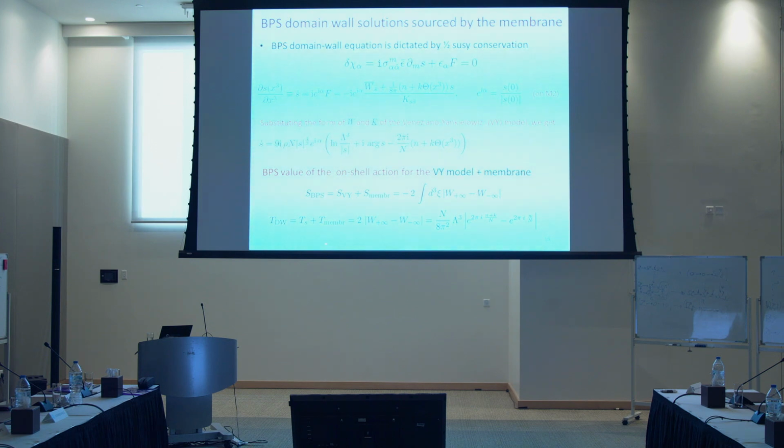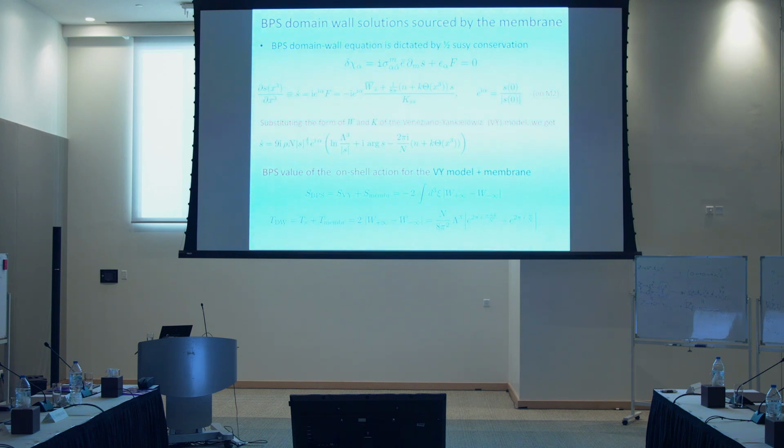And that was one of the crucial difficulties why the domain wall solutions were not identified before, because this part was not taken into account in the calculation of the domain wall tension, for example, by Kovner and Shifman. They did not get the correct tension for the domain wall in the absence of the membrane contribution here.